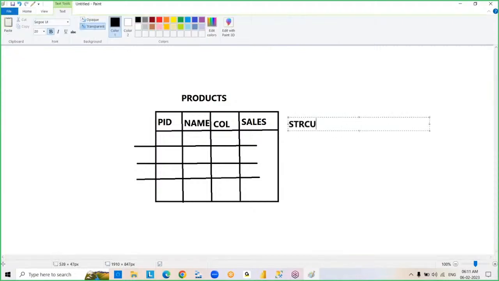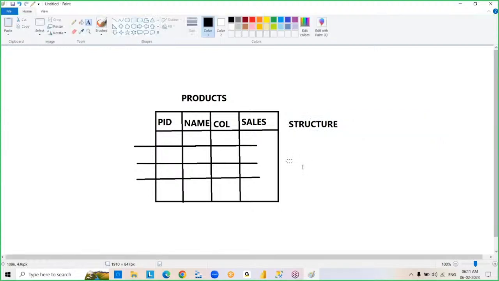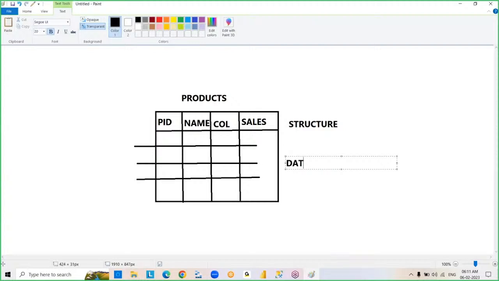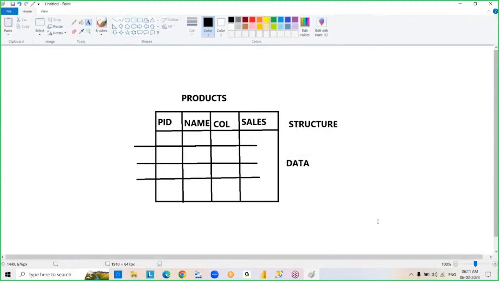This area comes under structure, and this area, the rows area, comes under data. This is the scenario.